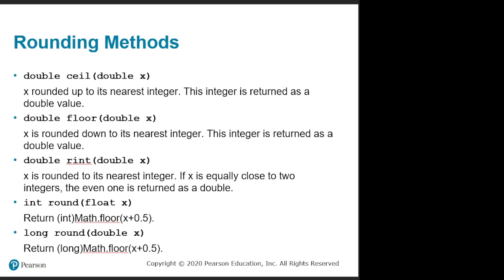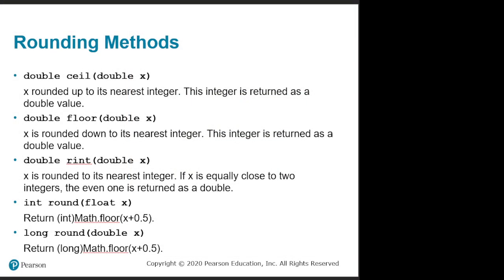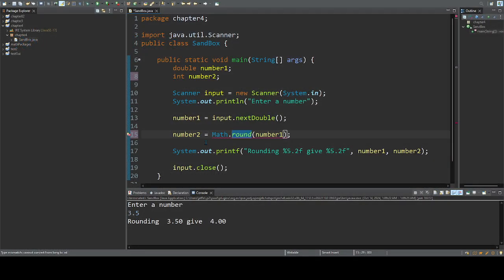And what did I flip back over? I need to flip back over to Eclipse, sorry. So I changed my number 2 to an int, and now I'm going to use the round function, which will take a float or a double. I want to use a long, that's right. Since I'm giving it a double, I need to get a long back out of it. And so we'll make this long. And this needs to become D.